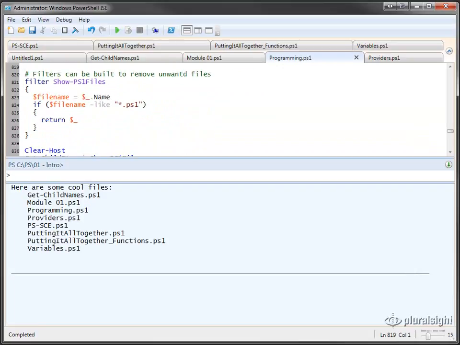We can actually create an alternative to functions called filters. A filter works something like the whereObject commandlet. The filter takes what is passed through the pipeline and looks for something specific within the object set that's coming in and only returns certain objects based upon whatever code you have in the filter.